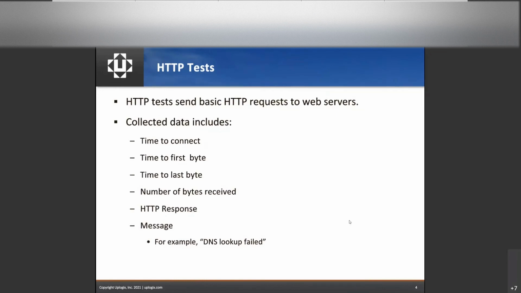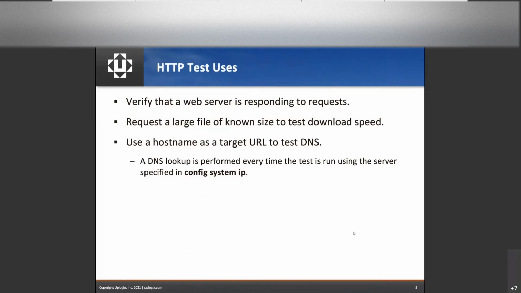You can use it to verify that web interfaces are available, but you can also use it as a network benchmark test, and to verify that DNS is up and working, because that'll be part of the web test if you use a host name rather than an IP.